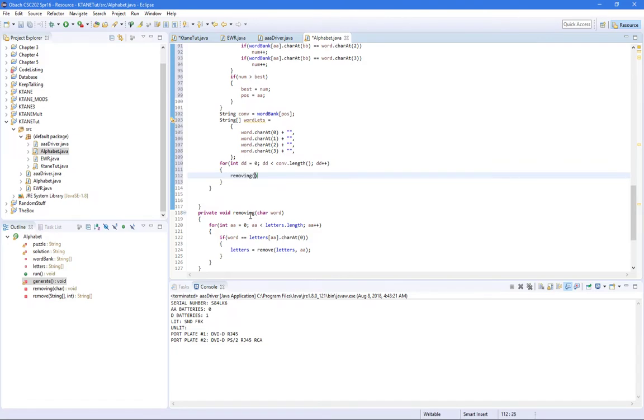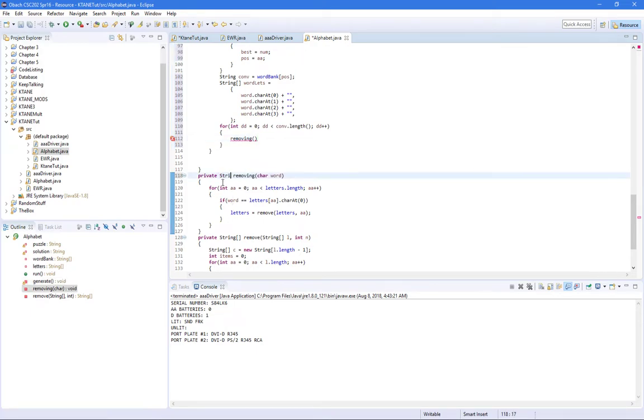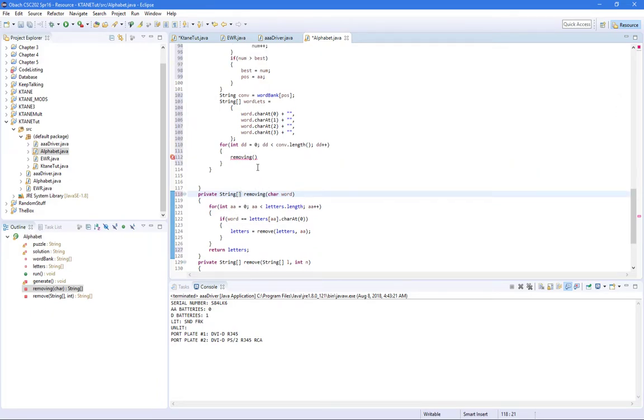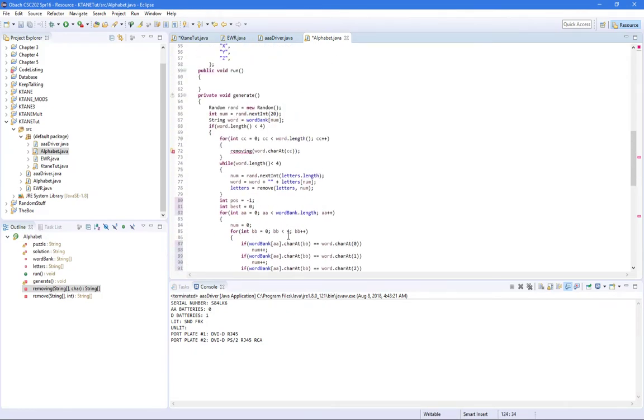So we're going to do removing of... so this will cause a couple problems, such as right here.